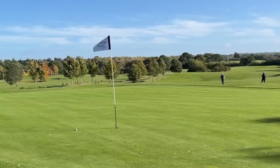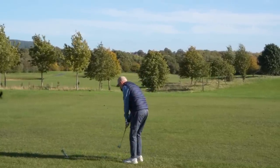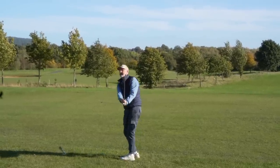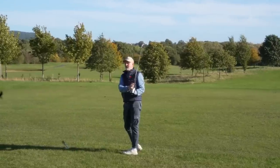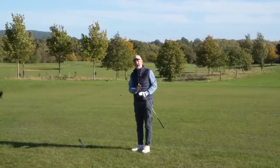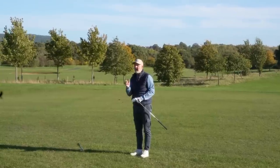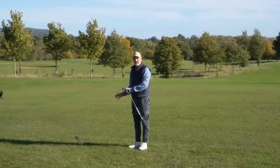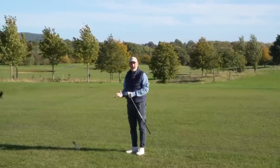With the nine iron I completely collapsed on it and hit it about 20 yards - let's try that again. I think the pressure was on after what the Ping chipper did. That's a better action, probably not as good as the chipper again. What is really weird is from that situation I found it easier with the chipper to hit a more relaxed swing. The wider sole and more upright lie angle helped me out greatly. It's a complete confusion because I'd be expecting the nine iron to perform better and be easier to execute, when in fact it turns out it was the chipper.